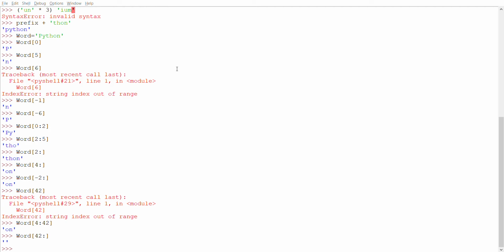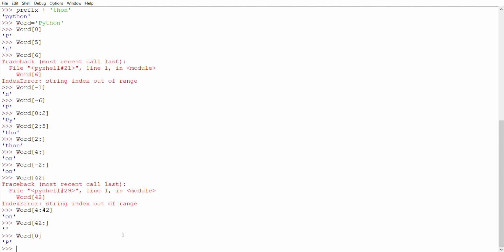Okay, what does it mean? I will show you. Word[0]. You will get P, right? But if you want to assign the value into 0, you will get an error.